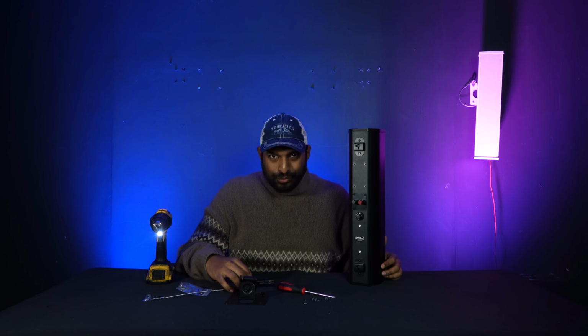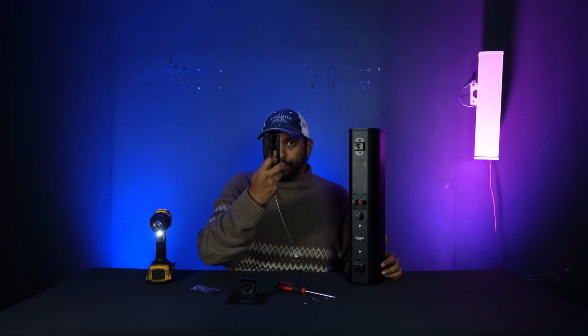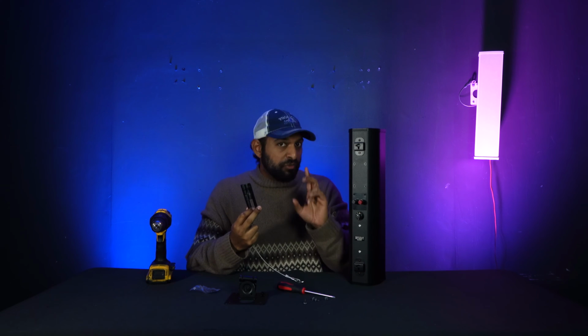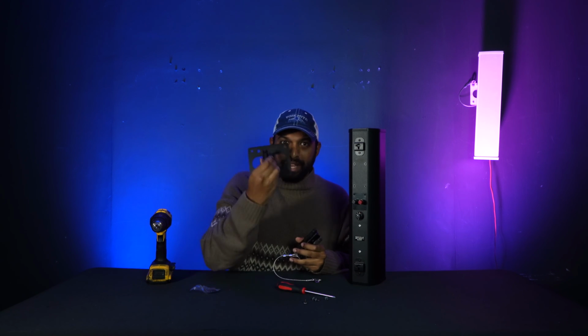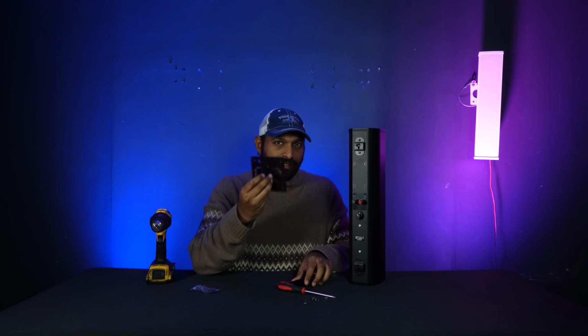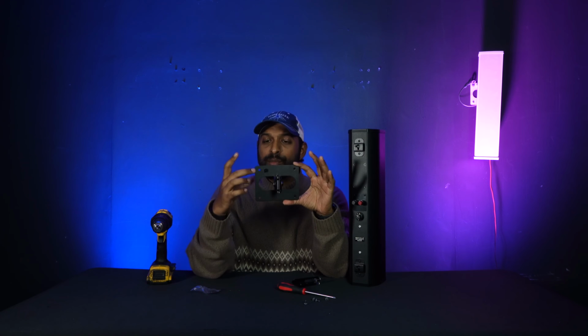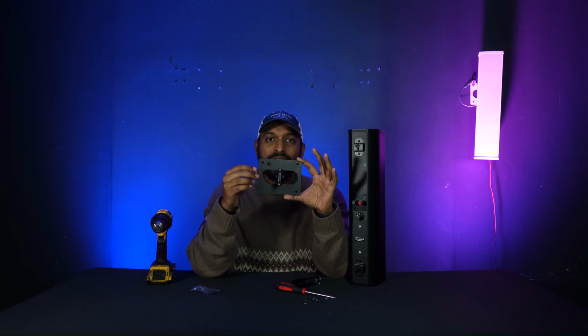Once you have those 4 screws removed, you can take your vertical piece over here and line it up to those screw holes and then screw it into place. But before you do that, you want to attach it to the base plate. Now before you attach it to the base plate, you want to take the base plate, and this is what you can use to mark your holes on your wall for your anchor system.